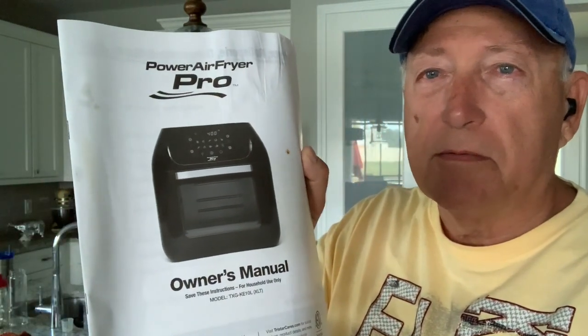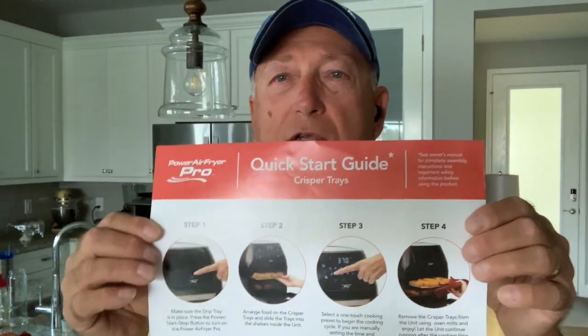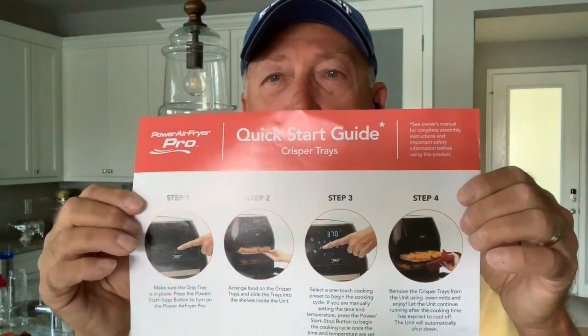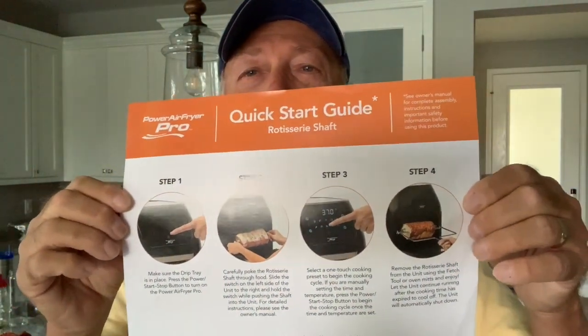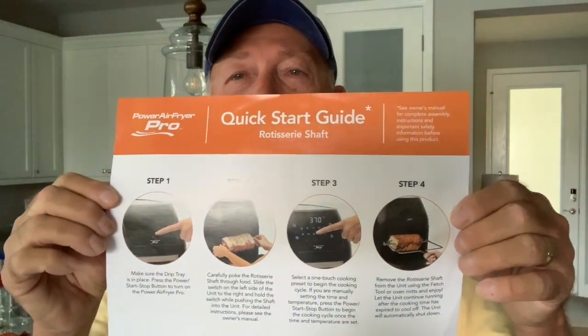What it comes with, first of all, you get this owner's manual right here. That's going to give you some of the warnings of what not to do and what you can do and so forth, and some operating instructions. And also you get this quick start guide. I would suggest you go ahead and read the owner's manual, get familiar with the unit, but here's a quick start guide.